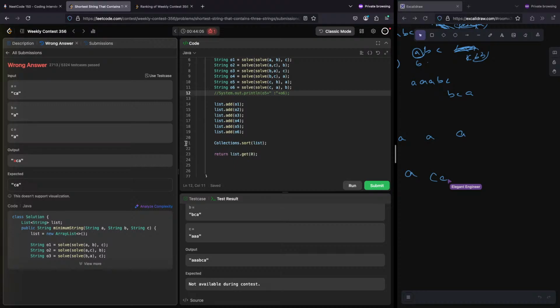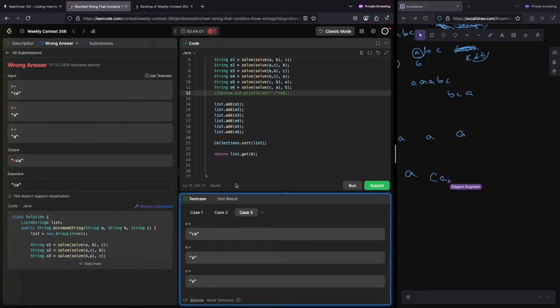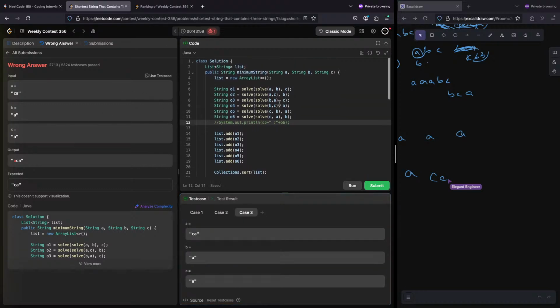Why is C, A not giving C, A? Its first test case should give basically solve A, comma B. So C, A should give us C, A, right? Unless I'm doing something wrong. Oh, maybe C, A is not shorter, right?